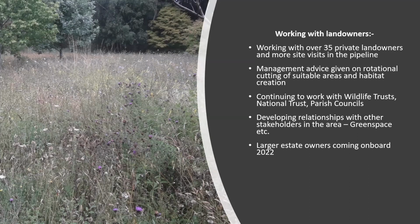It's caused a few issues because one of the issues with wildflower management, and it never changes, is that people think it looks scruffy come the autumn and they want it cut down straight away before the plants have set seed. We've had that issue in a few places, but the church wardens have taken this on board now, and they are actively leaving areas uncut within the churchyard to see if this woodwhite population develops there. And it's nice to see, because it's not actually in the woodland, it's in the church grounds.